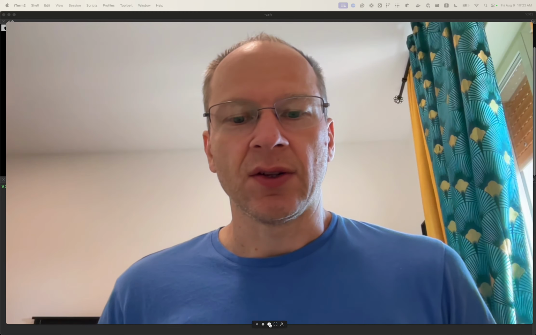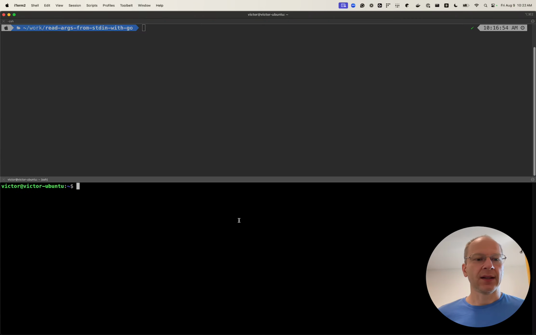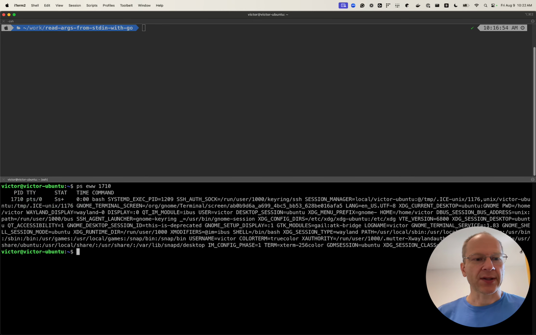Currently, if you just do a normal command like my app dash secret blah blah blah, all of this is going to be visible when you run the ps command to list your processes. Environment variables likewise can be listed, so even if you pass your secrets via environment variables, they can also be seen with a ps command. For example, I'll do psewww for full width, and then 17110 for my process ID, and you see all these environment variables are visible, so anyone who has access to the machine can see those.